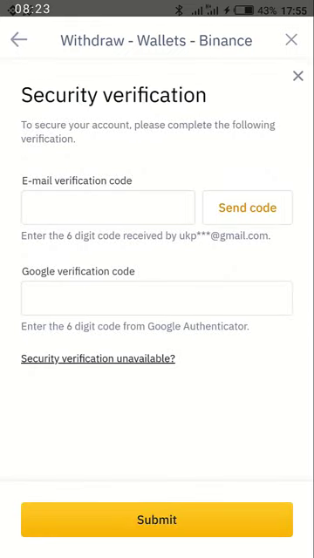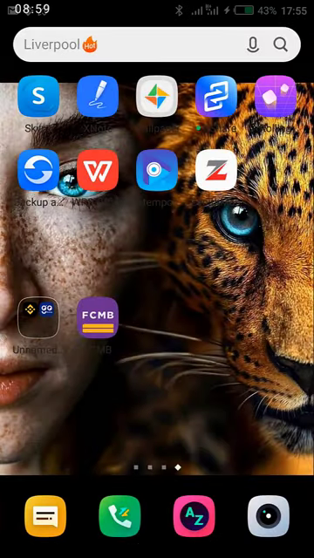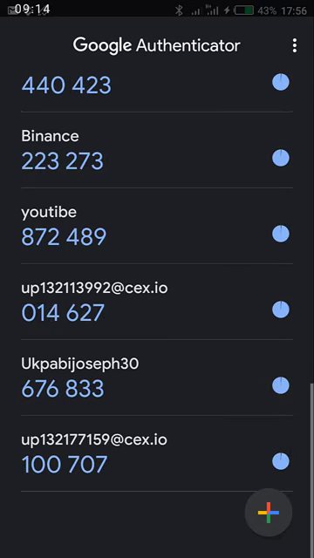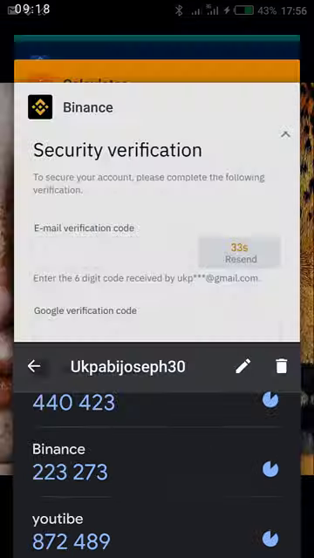Now we have to do a 2FA verification. Okay, they are going to send a code to my email address. So I just tap on send code, it will send automatically. Then there's also a Google Authenticator code that I have to generate. Now you have to refer back to the previous video to know how to set this up. It's just for you to download Google Authenticator and set it up, then link your Binance account to it, right? So let's generate the code from my Google Authenticator, and here it is. I've linked so many accounts to this, so I just picked the one that is relative to the Binance account, and that is the second to last one. I had to wait for it to load a fresh code, right?